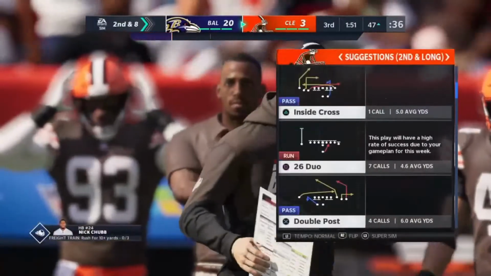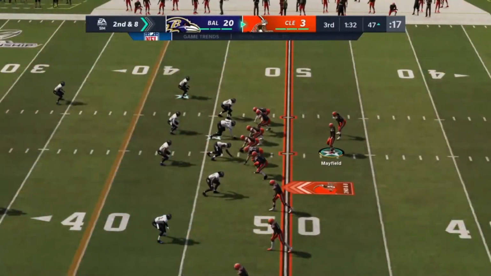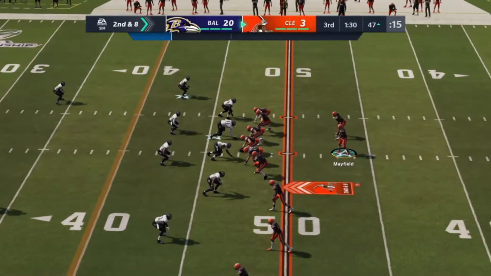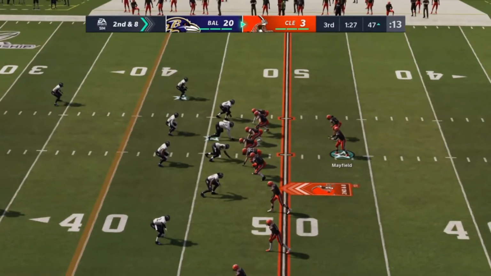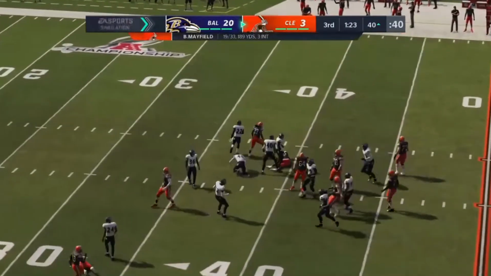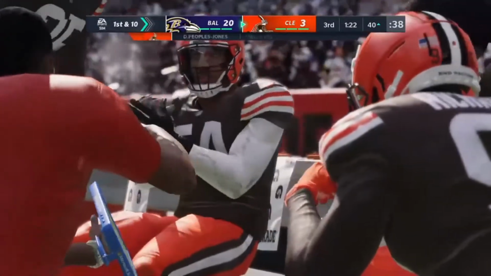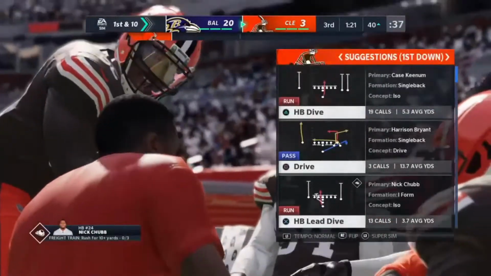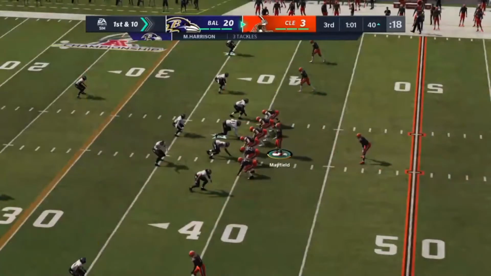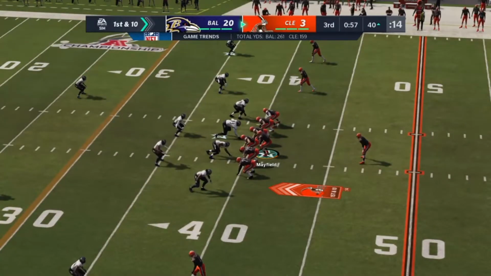LJ Fort tackling Nick Chubb after a short gain of 2 there. 2nd and 8 with about 1:30 to play here in the quarter. Turn around, little floater across the middle. He's got Peoples-Jones, who's up to the 40, and a first down yardage gained there. Donovan Peoples-Jones with his first catch of the day. Yeah, I'll tell you, very fortunate there. He was thrown into a lot of traffic. Fortunate that was not picked.